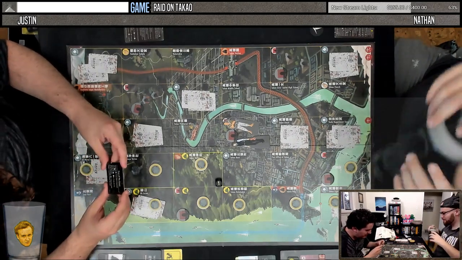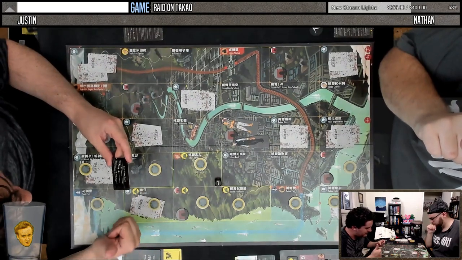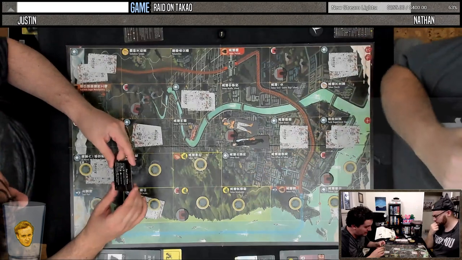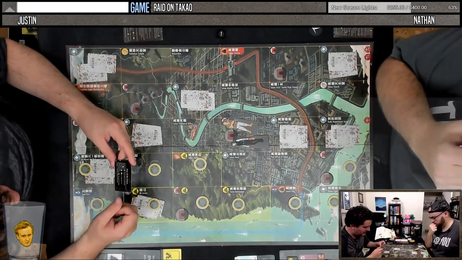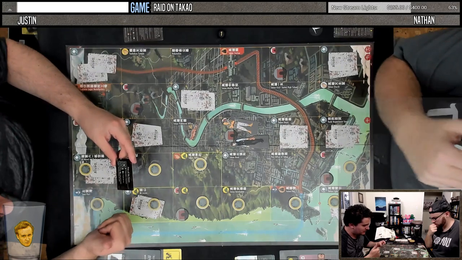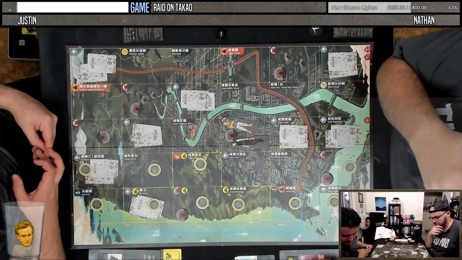Fear of the grave. During this, if I enter a mountain area, I take one despair. Oh, gross. During the scenario phase, if I'm in a mountain area, I get two despair. At the end of the round, if I'm in my religion's location, I remove this card.